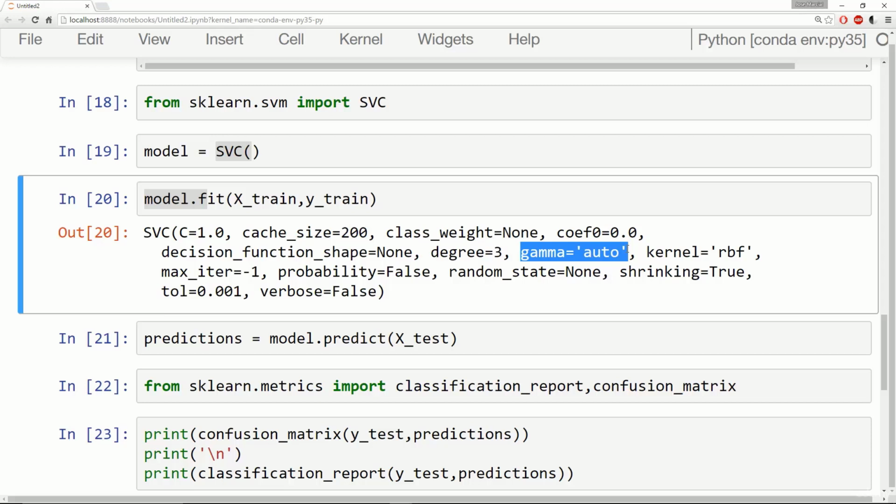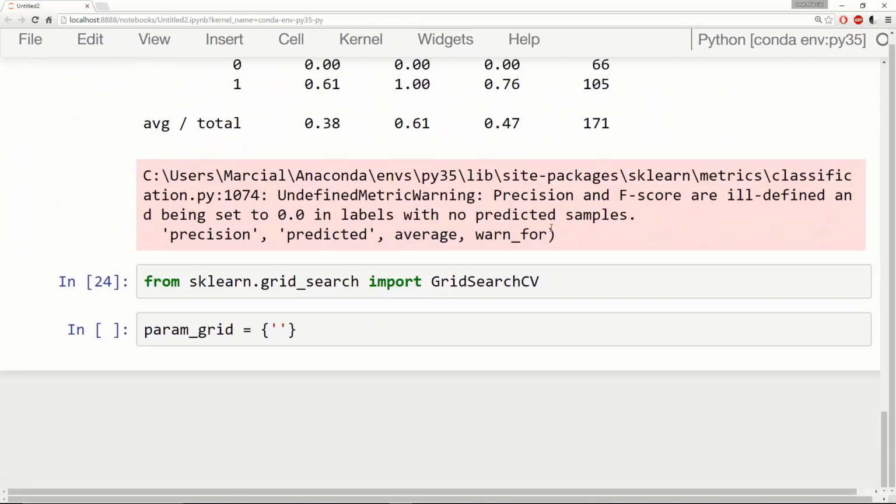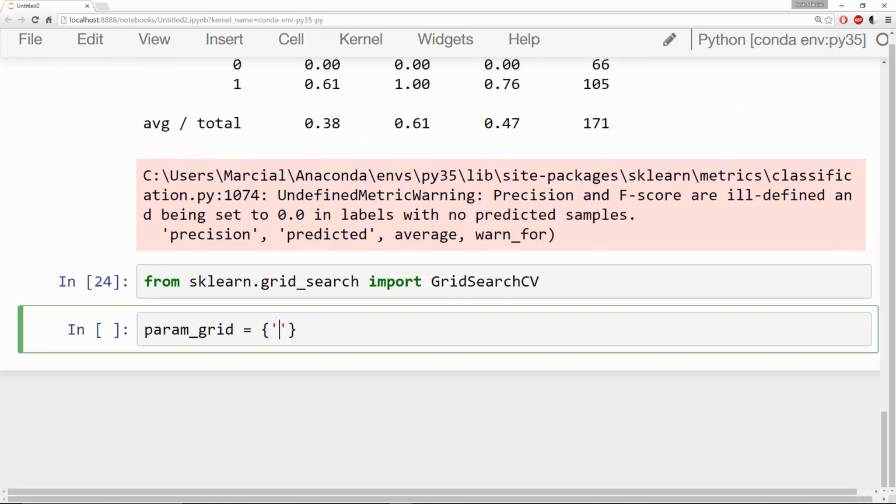If you're interested in more practical use case, you can just think of these C and gamma values as parameters that you can adjust with a grid search. So let's go ahead and jump back to show you how you can create a param grid in order to let Scikit-Learn choose the best values for you. We'll go ahead and call C as one of the parameters we want to test. And I'm going to test out quite a range. I'll say from 0.1, 1, 10, 100, and then 1,000.